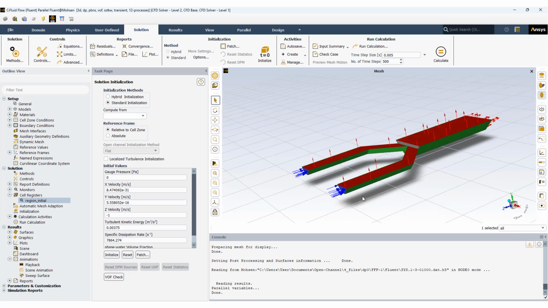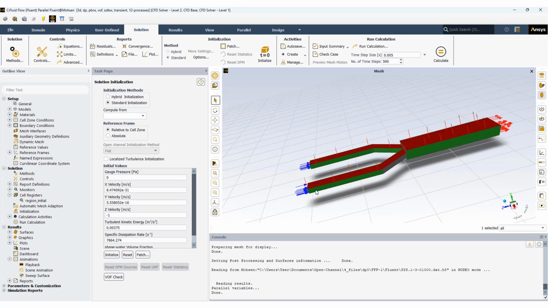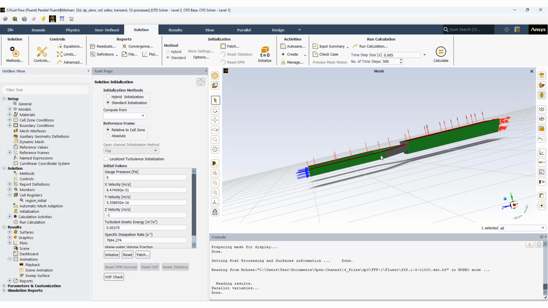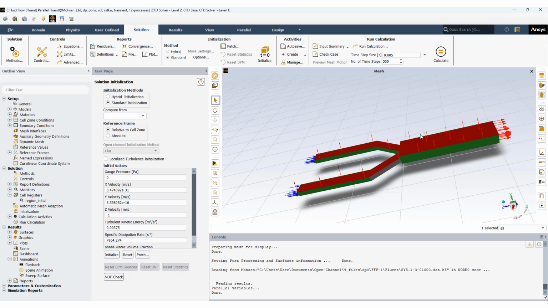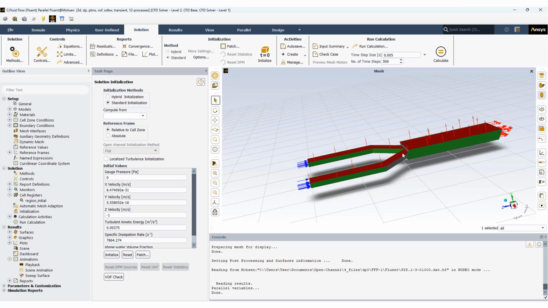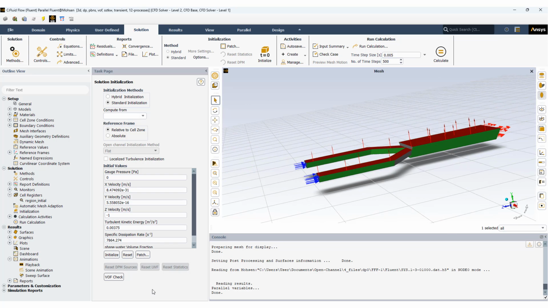I have water included in these small channels, and also in this one. So I have the level of the water at the free surface at 0.01, 10 centimeter. So we already did all of this.